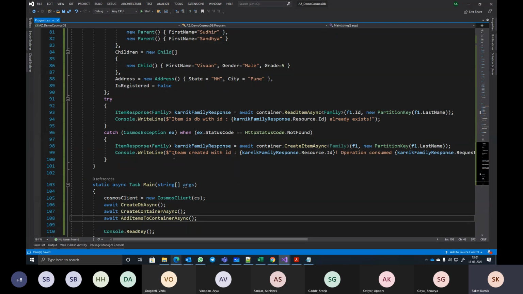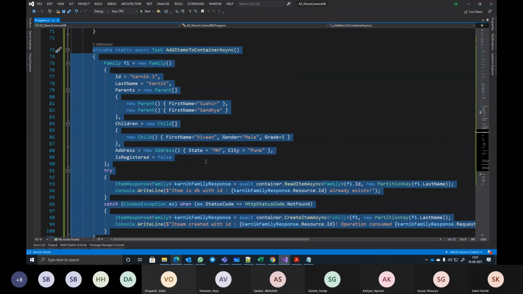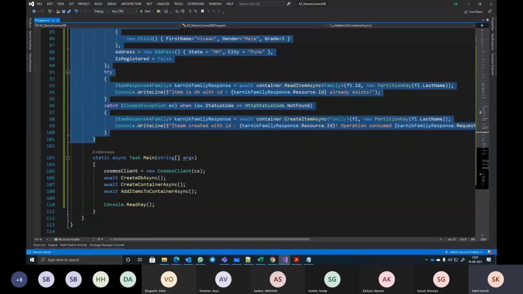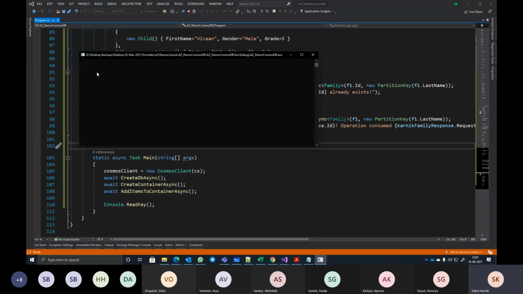Save and let me put this into your chat box. The call you have to make yourself after copying it like this. Check it out. I put this into the chat box. So once all set, just say start and wait for the messages to appear. Database created, container created, item added, operation consumed some request units per second. It shows me it's done.